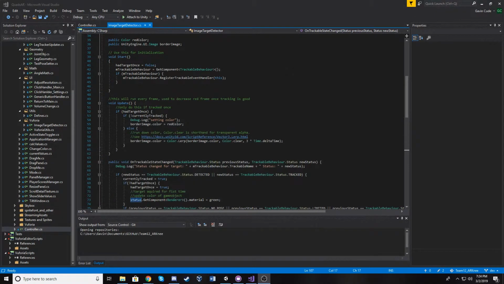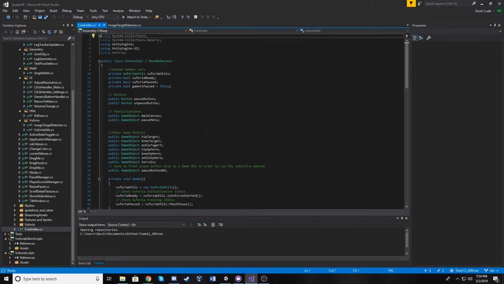So moving on to our code base. The biggest change here is going to be in our controller class. The main idea behind this is that we want to have a centralized place where everything is controlled from, and we don't want to rely on Unity initializing and running scripts when Unity thinks it should. We want to control that ourselves to make sure that Vuforia is 100% initialized with a good-to-go status, that we have good tracking data before anything else happens in the game. So we want to kind of control each step of initialization before even the main gameplay loop starts running.